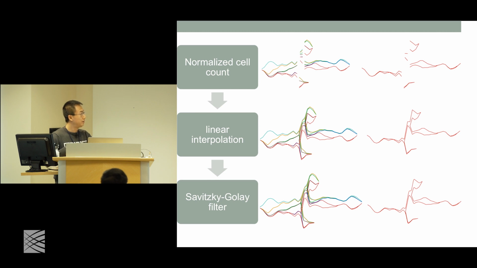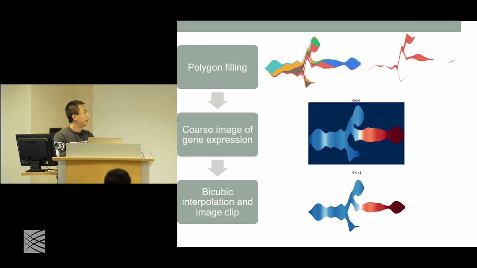So in this case we can get a much smoother figure. The one on the left is the ensemble of all of the cell types. The one on the right is where we are highlighting one cell type. And afterwards, we can get different polygons, and we just need to fill them in using customized colors.